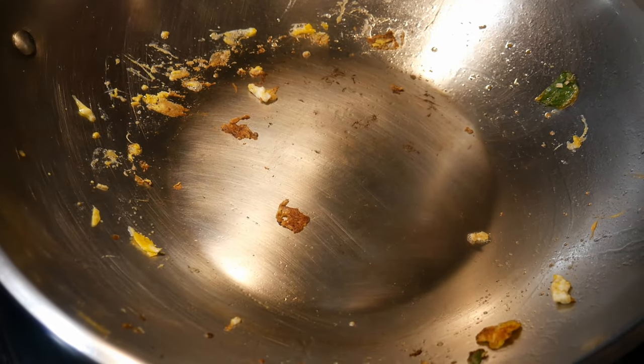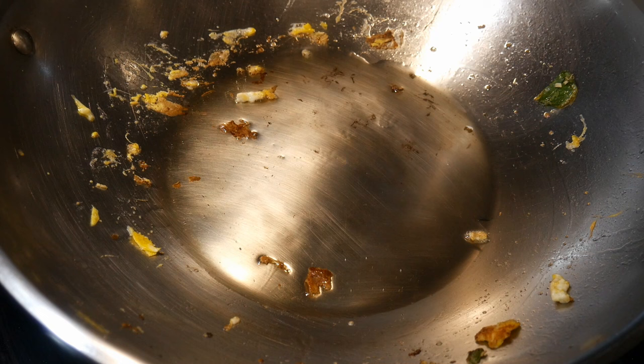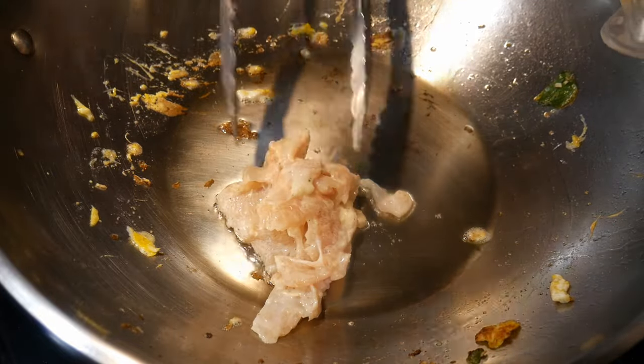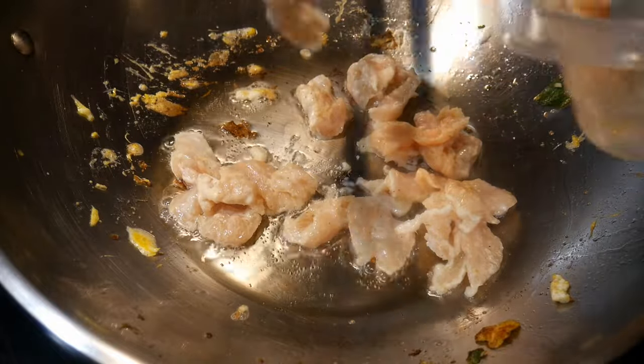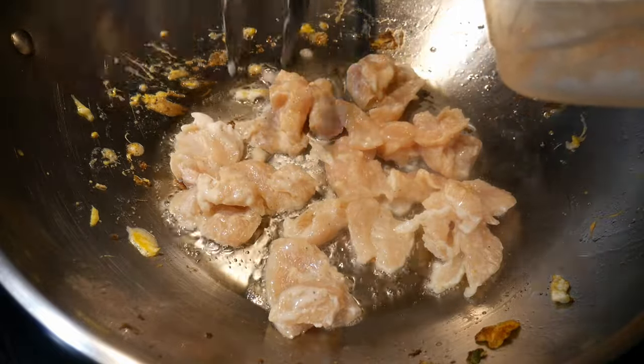Consequently, I can have chicken anytime I want — I just go into the freezer and have it all ready to go. I'm going to cook this dish in my Cuisinart 14-inch standard steel wok. I like this wok for one important reason: it has a large flat bottom surface area. A flat bottom wok is much better than a round bottom wok, particularly because a flat bottom wok — frequently known as a wok pan — allows you to spread out your food ingredients, especially if you want to fry them lightly before you start stir-frying.